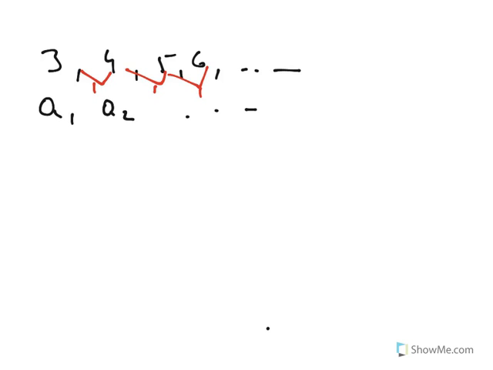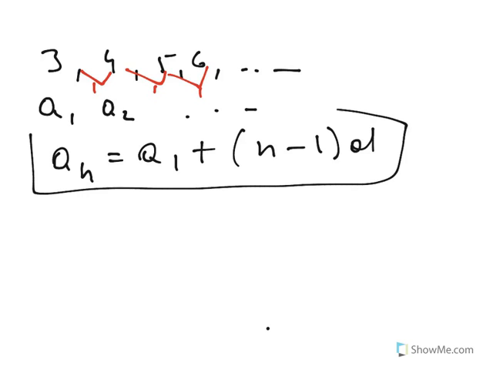Now, we developed in class the equation which shows how to find the nth term of an arithmetic sequence. For that we use linear equations, and we went from the linear equation to the arithmetic sequence. And we found that the equation is a sub n equals a sub 1 plus n minus 1 times d, where d is called the common difference and is the slope of the line, n is the number of terms, a sub 1 always symbolizes the first term, and a sub n is any term in the sequence.